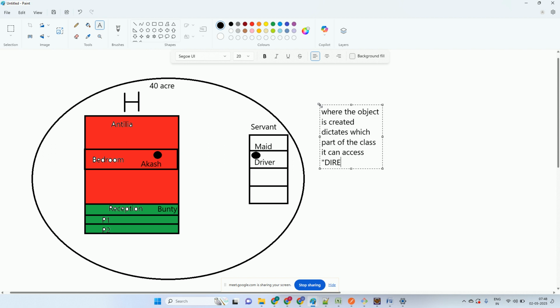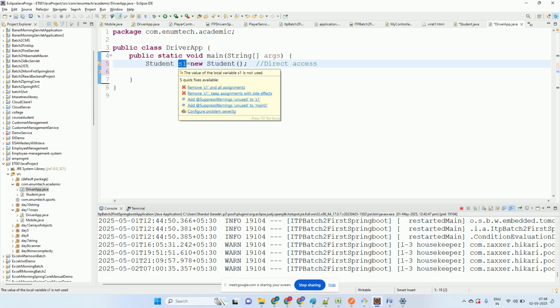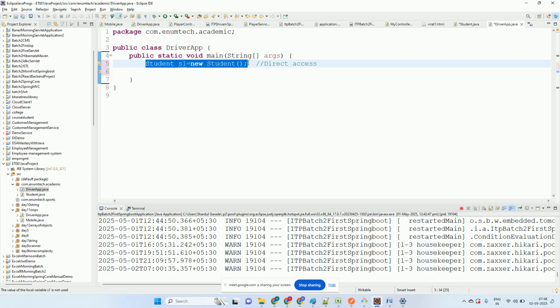So if I come over here, where is the object S1 created, inside the student class or outside the student class? So this is which object, Akash object or Bunty object? This is Bunty object, right?